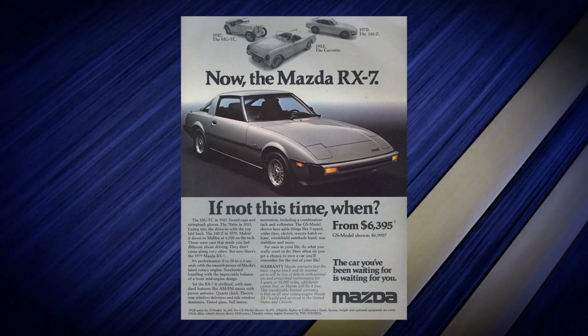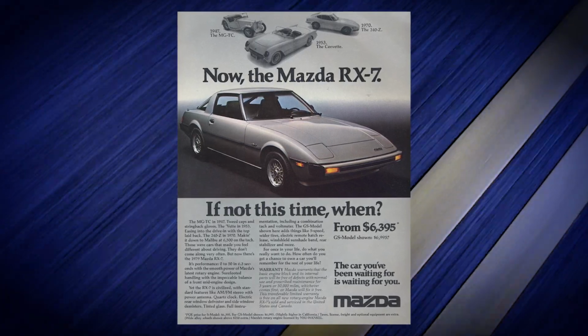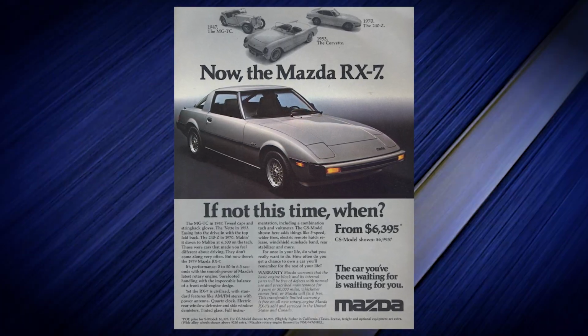Yeah. I remember those cars when they came out. Had a lot of friends who owned them. Yeah. I had an RX-2. I had an RX-3. Oh, you were a big rotary guy. Pardon me? You were a big rotary guy, weren't you? Yeah, I was. I really was. And those two rotary pickups were in college and immediately after college.